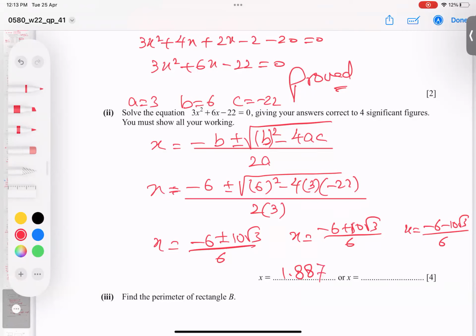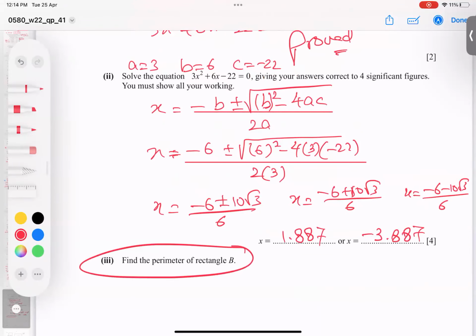So 1.887. Same approach for the other one. I check the negative sign, and I am getting negative 3.88675. I don't want the last digit, which is bigger than 4. Yes, so add 1 in it, and when adding 1, this 6 turns to be 7. So I hope the point is very clear.